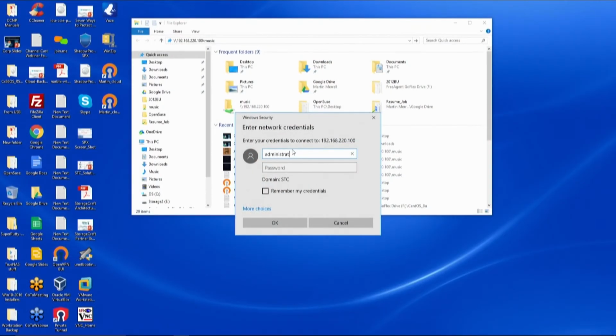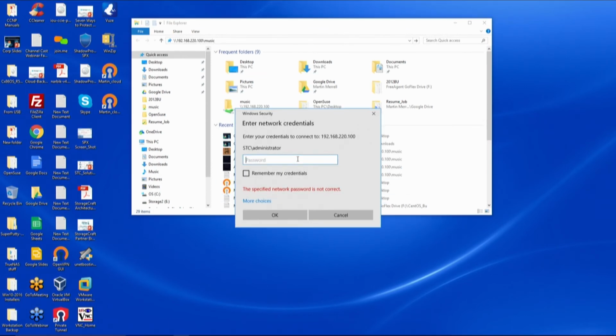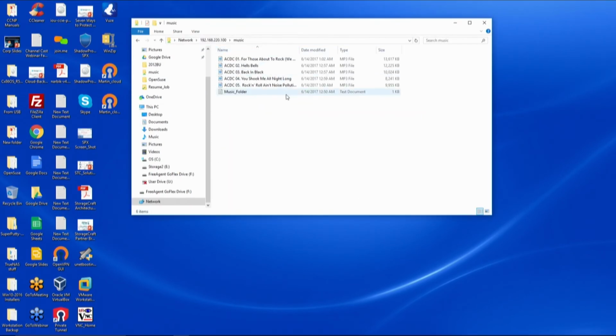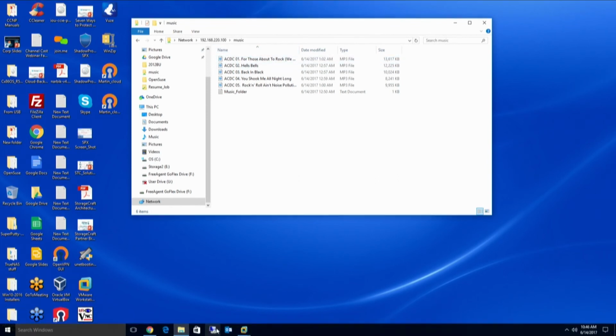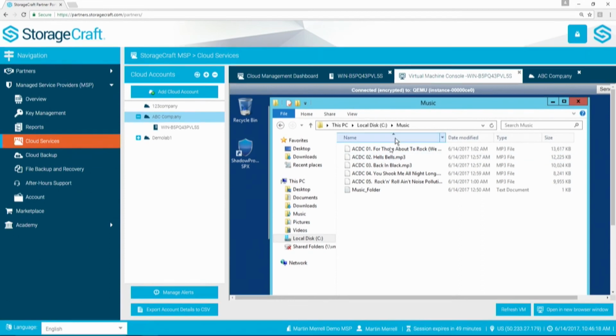I don't know if anybody was noticing, but during all this question and answering, we were able to connect to try to gain access to that music folder. I just got to throw my credentials in here. I gave myself a really, I don't know why I did this, complex password. I think I got that right. There we go. I know I didn't. Let's try it one more time. There we go. That did it. And there we are. There's that music folder right there. That's that same folder that we had in the cloud, looking at this machine, all those songs right there.